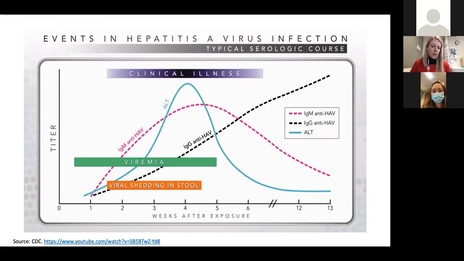As you get into about week 3 to 4 after exposure to hepatitis A, you'll see a spike in your ALT and also have high levels of anti-IgM to hepatitis A. And that's really the diagnostic marker that you're looking for in a compatible clinical syndrome. And then, weeks 4 to 6 after exposure, you'll start to develop IgG against hepatitis A. So it is possible for someone to be Hep A IgM and IgG positive at the same time. But really that IgM positivity in the right clinical scenario is indicative of an acute infection.